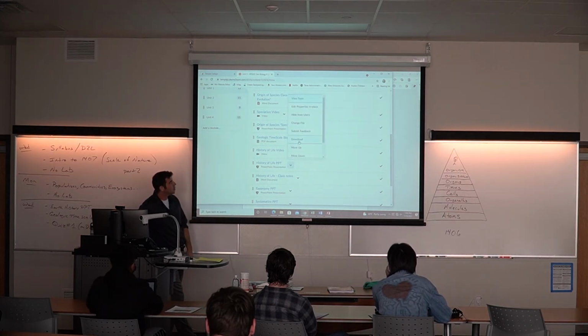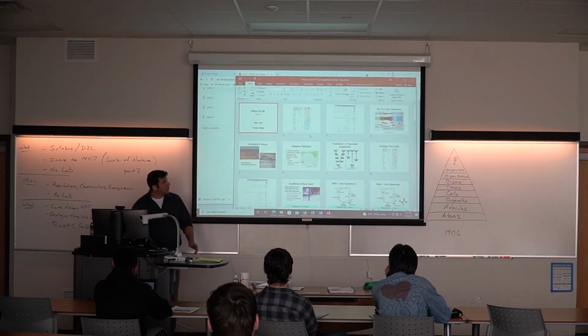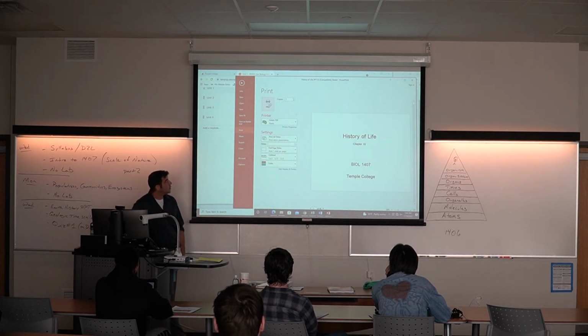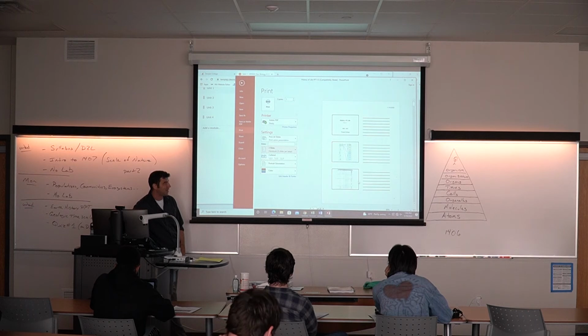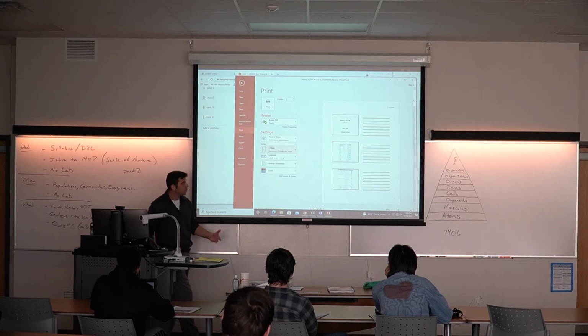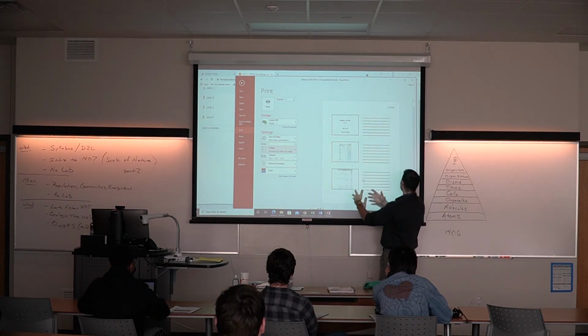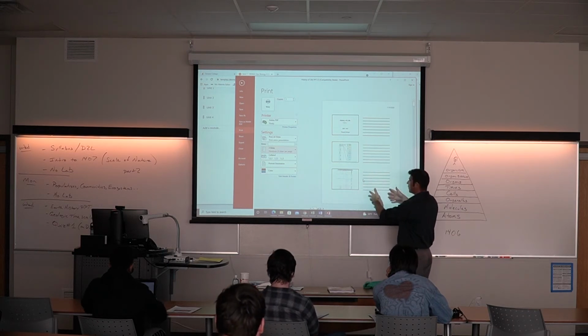Here's what I mean, as a tip on how to take notes or prepare for exams. You download one of these PowerPoints and press Control P. Instead of going straight to print, remember to look for the drop-down box that allows you to print multiple slides per page. My tip is to always print 3 slides per page, for a couple of reasons. One is that it gives you room to write notes when we're looking at particular slides. Instead of printing the slide and having to write your notes on the page, this gives you a more organized way to write notes.